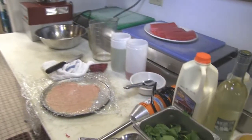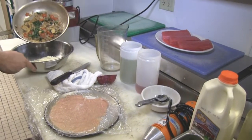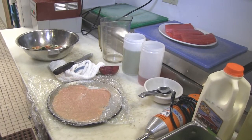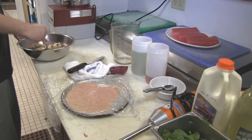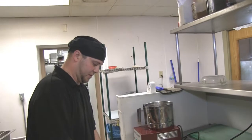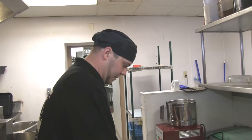Now tell me a little bit about this chicken. It's a 5 to 6 ounce chicken breast, and it's just pounded flat with a meat mallet. So that it's thin and you can fill it and then roll it up. So just get a regular chicken breast. Yep. I put it between two pieces of plastic wrap, and then I just take a meat mallet to it. I did it ahead of time because of the noise.